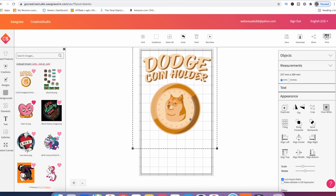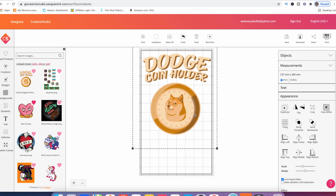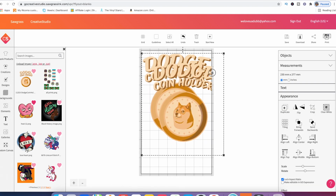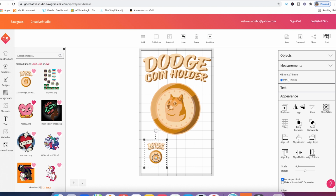All right, so you can do something like that. And then you could even duplicate this stuff. So you go right here, you got the highlighter, you can duplicate it, right? And then you can make a smaller one, like to put on a sleeve or something like that if you want to do something different, right? Smaller one. All right, I didn't even measure this out, so I don't know what size it's going to be or anything. But I'm gonna wing it and make one like this, and then I'm going to duplicate this. And then I'm gonna make one over here, and I'll make that even smaller.